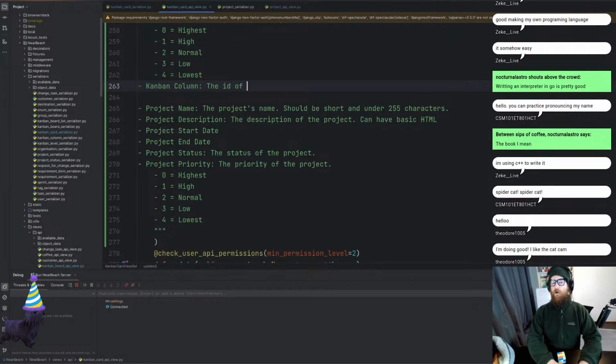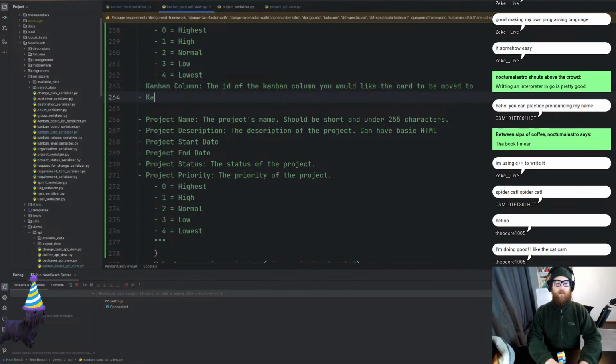The ID of the Kanban column you would like the card to be moved to, and then Kanban level, the ID of the Kanban level you would like the card to be moved to.